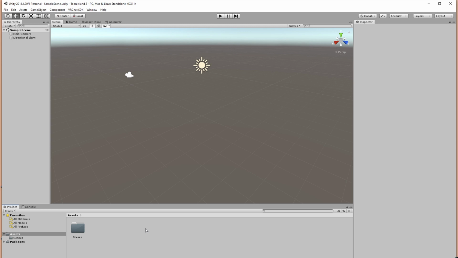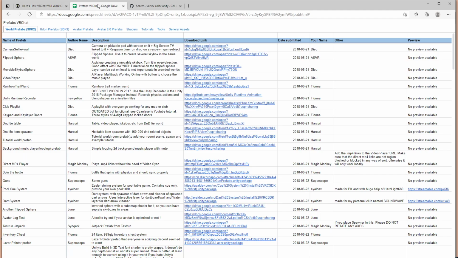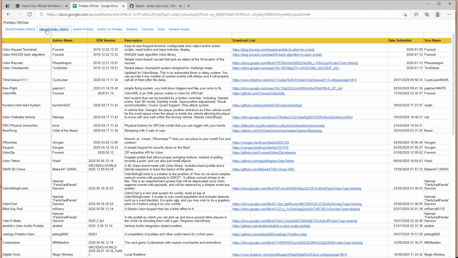So with building worlds for VRChat, you don't actually have to do any coding, or even truly learn how to work with the Udon graph. It is possible to download prefabs, which I can show you right here. This one here, the SDK Udon prefab list, I think most of them are free to use.